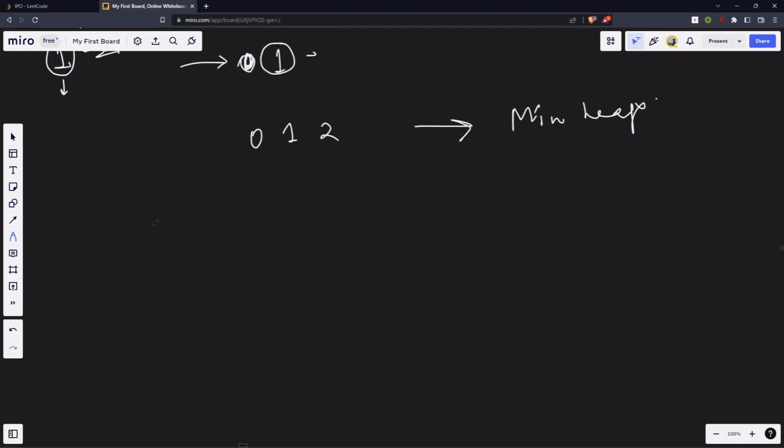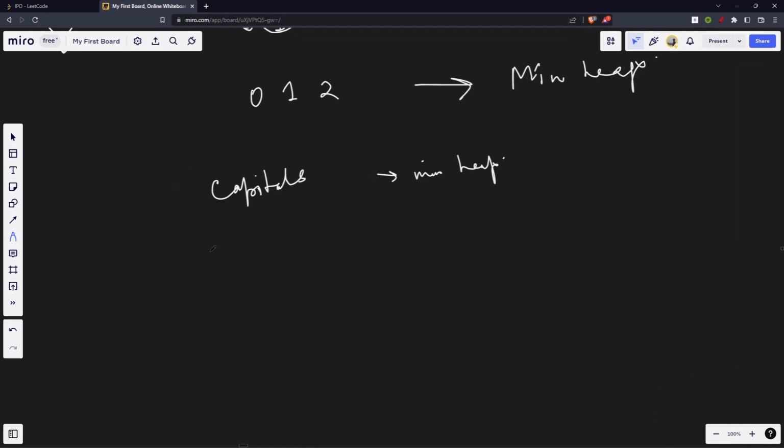So let's summarize. For the capitals, we are going to use a min heap. Now this min heap will bring us the least capitals at first. Let's say our capital is W, and say we have 3 capitals available to us which are less than W. Now these 3 capitals would have some profit associated to them for the project. Let's say 4, 3 and 1. Because these 3 capitals are less than W, our capital, only then will we be able to work on these projects and get these profits, right?